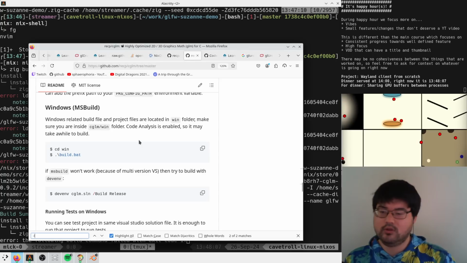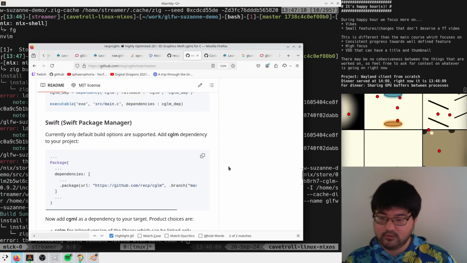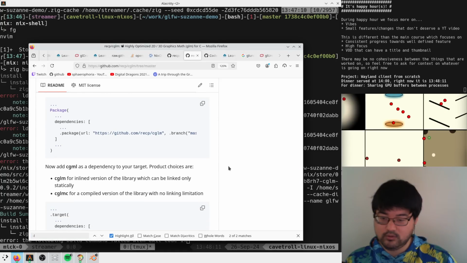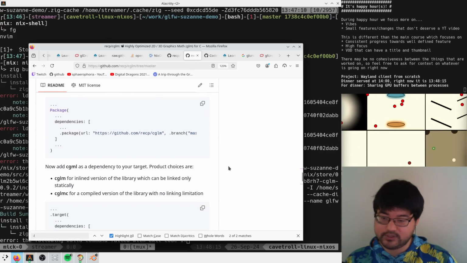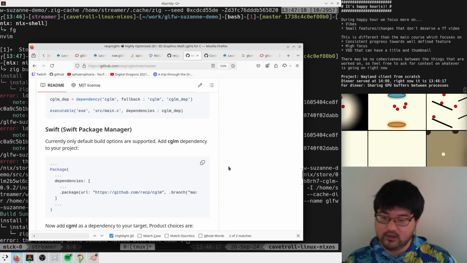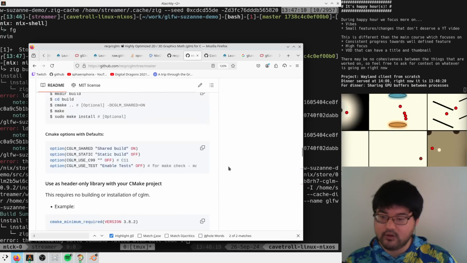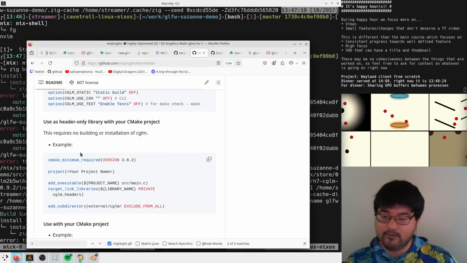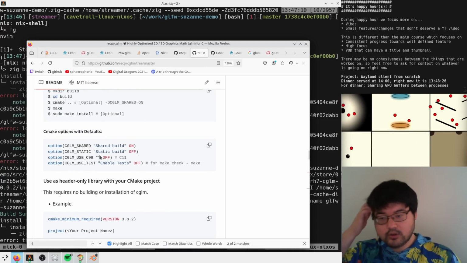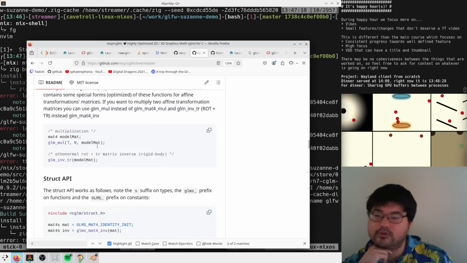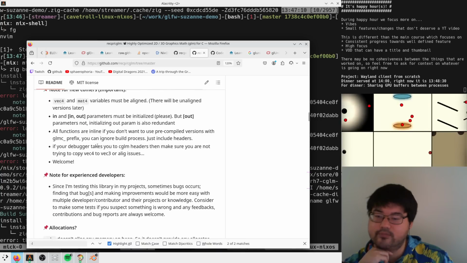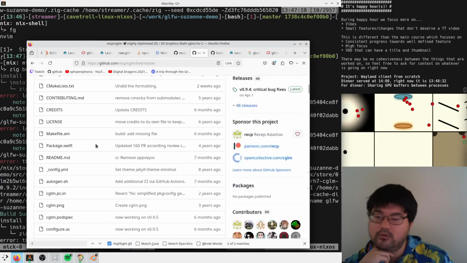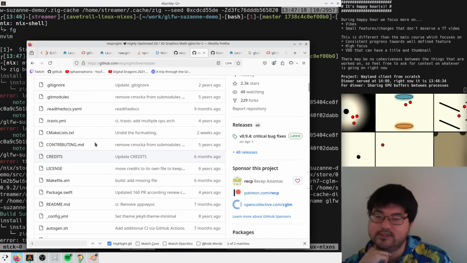I don't know. Does this have dependencies? Now my options are CGLM and CGLMC. That's not helpful. Header only library. Oh, this is such a pain in my ass.